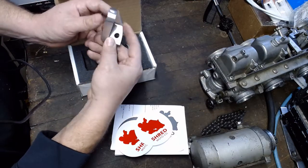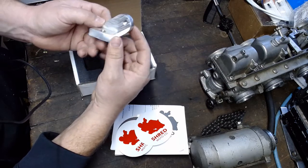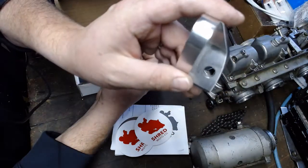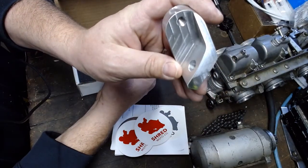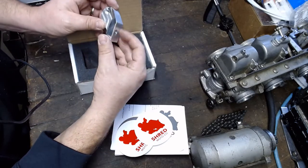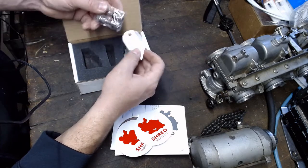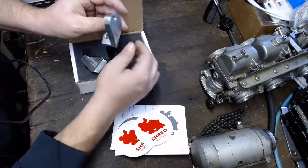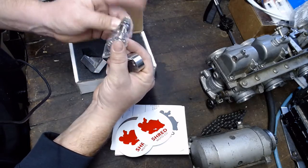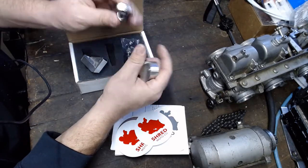So here we have the mount. This is a pretty slick setup. I guess this is aluminum, and it looks nice CNC milled. Oh yeah, look at that finish. Really nice stuff. It's supposed to relocate up an inch or so, maybe an inch and three quarters, and then back a quarter of an inch or maybe a half inch — you have to look on their website. And they also sent me nice, new, shiny hardware — 12-point fasteners. They're going to look fancy. Those fasteners are good for five horsepower.